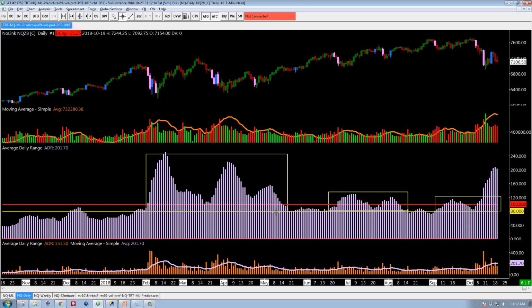So the question is, what to do. This is the NASDAQ, so I've been putting some more emphasis on the ES because that's a thicker market, and the question was, well, is it more stable because it's a thicker market? My initial look is that no, it's not any more stable.